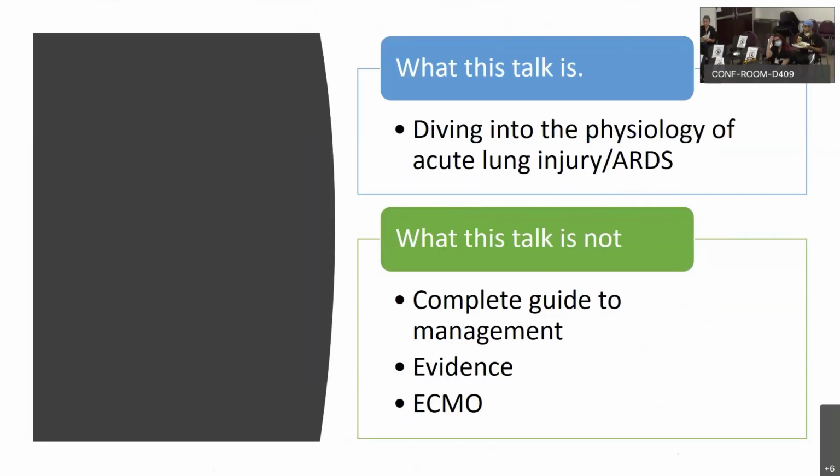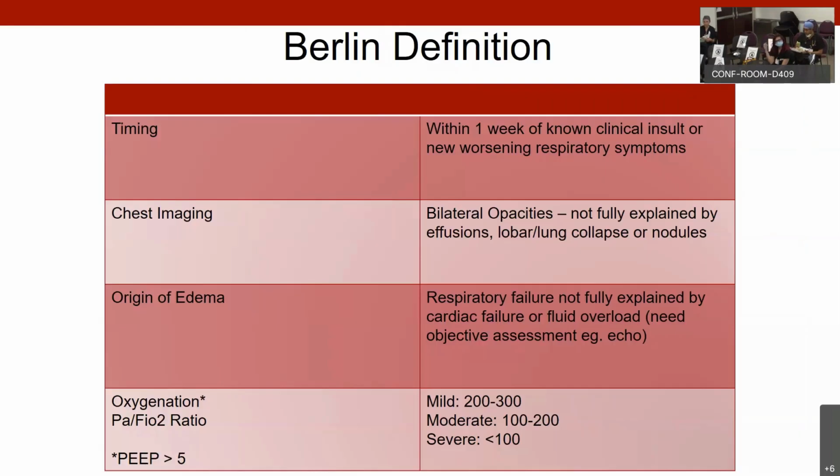So, I mentioned this already. So ARDS, so the Berlin definition of ARDS, which is the standard definition, timing is important. So the insult that we're trying to call ARDS has to happen within a week of the known respiratory symptoms. You have bilateral opacities. The type of edema is important, right? Because just because you have edema or consolidations or infiltrates bilaterally, it does not mean that it's ARDS. The definition of ARDS has to have some sort of inflammatory component to it, where there's capillary leak at a lower hydrostatic pressure than if you had hydrostatic pressure-based, congestive heart failure-based pulmonary edema.